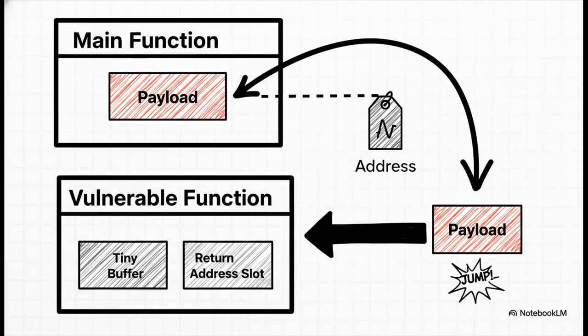The solution here is pretty darn clever. See, when you run the program, your payload is often passed as an argument. That means it's already sitting in memory somewhere else, on the main function stack. So instead of trying to jump into that tiny little buffer, you just find the address of where your payload is already located in memory, and you make that your new return address.